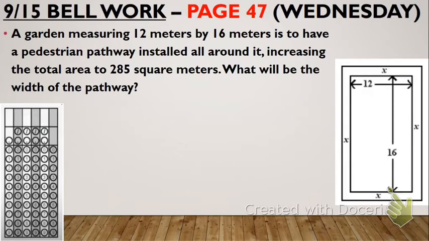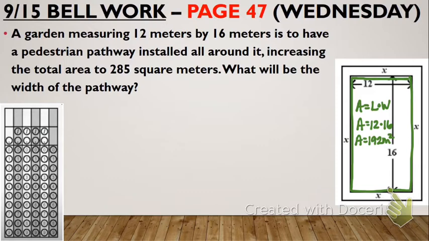How do you find the area of things? Multiply. In a rectangle situation like this garden, what pieces would I multiply together? 12 and 16. 12 is like our width, right? And 16 is like our length. So if I wanted to find the area of this whole thing, I would multiply the length and the width together. Can you guys multiply 12 and 16 together for me? 192. So that'd be 192 meters squared, because they're measuring this in meters, right?